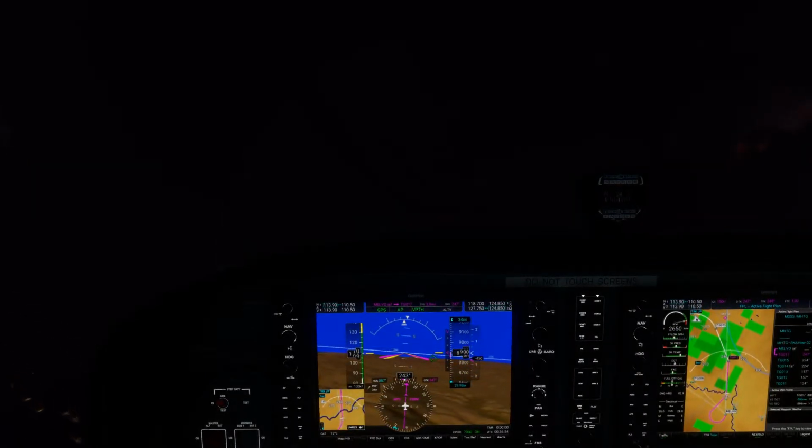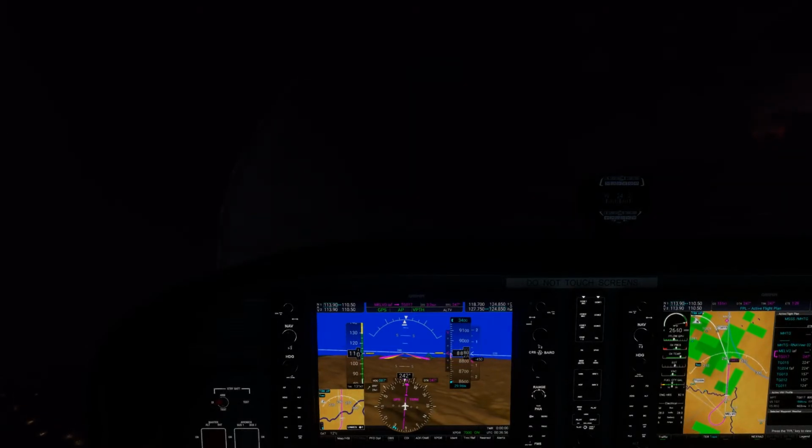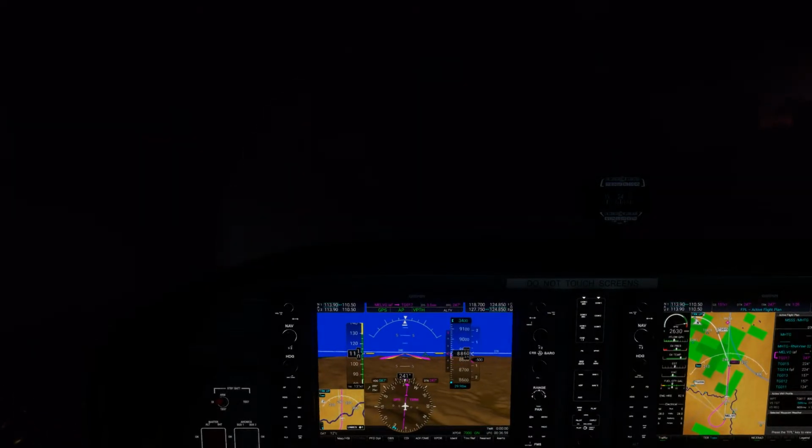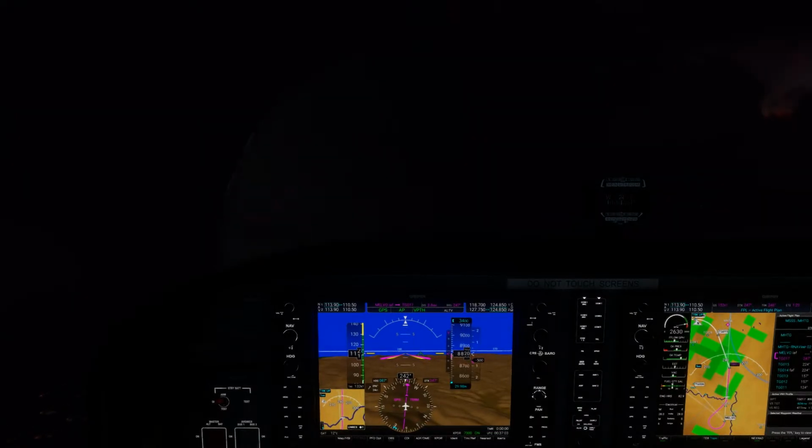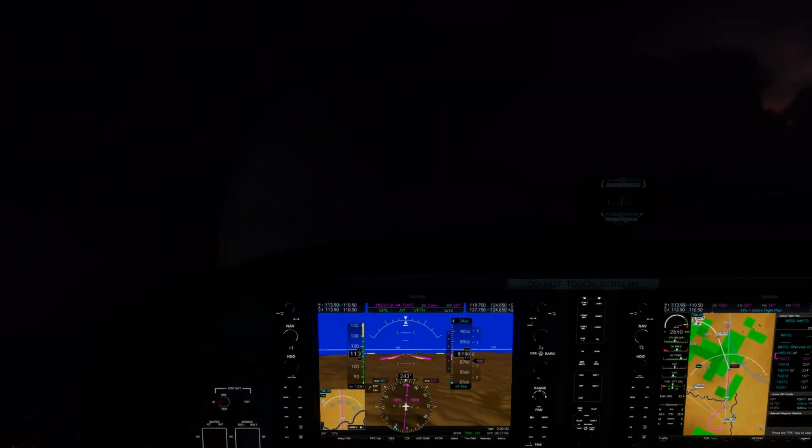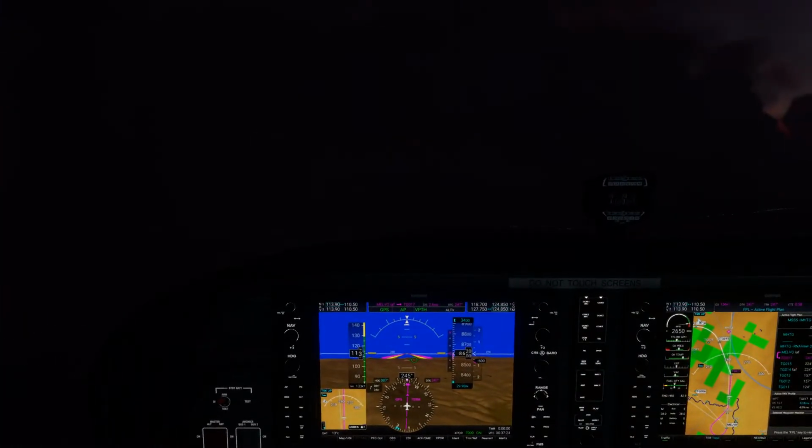Of course, it's like rolling down the hill in your car, bicycle or motorcycle or whatever. Using the area navigation RNAV approach.